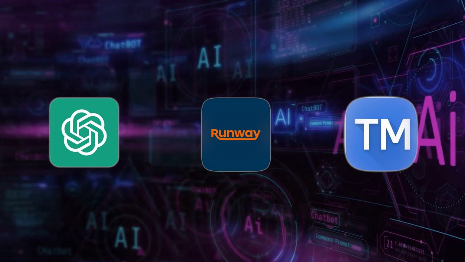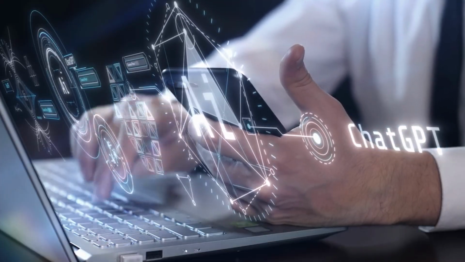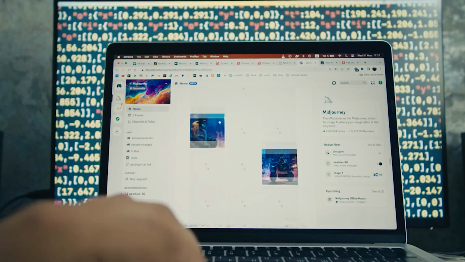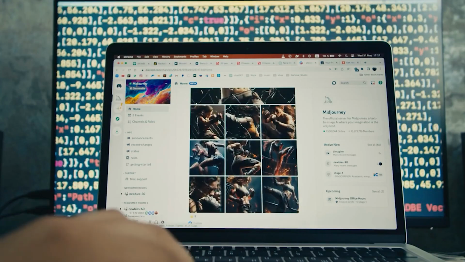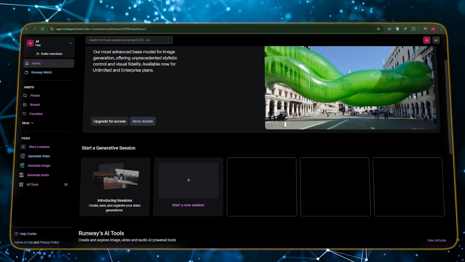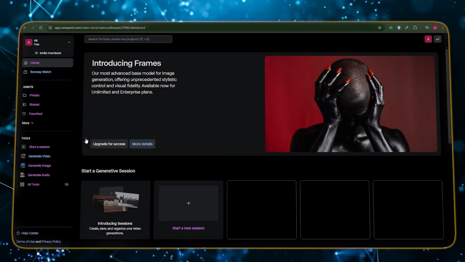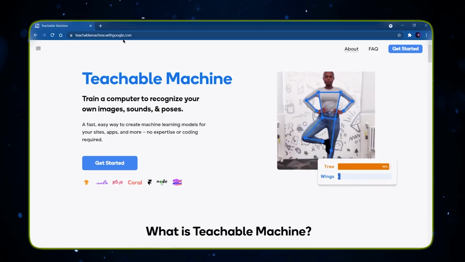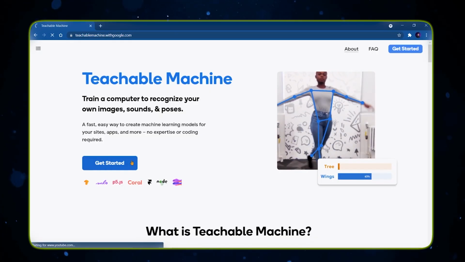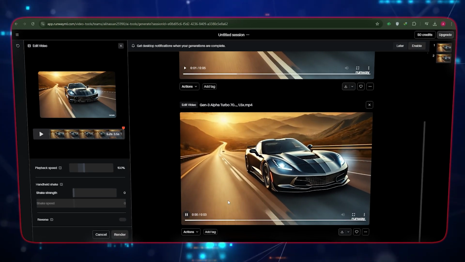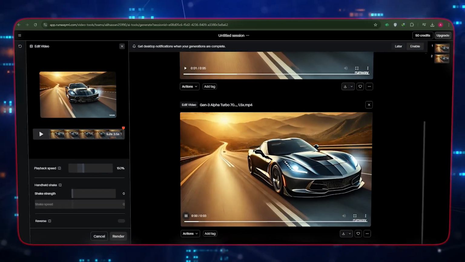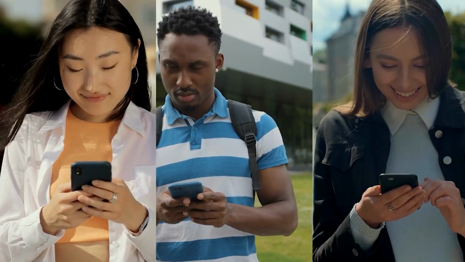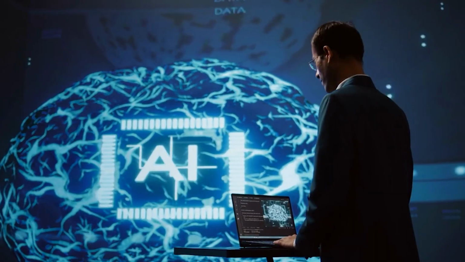Going through all these free AI tools, it should now be clear to you how they are completely transforming the way we create and interact with content. These tools are making AI accessible to everyone and enabling people to be a lot more creative with their projects, while also saving them time and money. Whether it's ChatGPT being your personal assistant, Google Teachable Machine helping you create your own AI models, or Runway letting you generate videos from scratch, AI is here to stay. The quicker we adapt to it, the more we can hope to benefit. And remember, these models are just what we have today. AI keeps getting better with time.